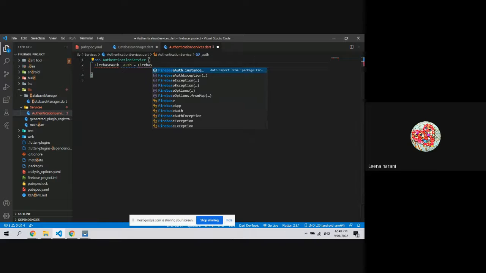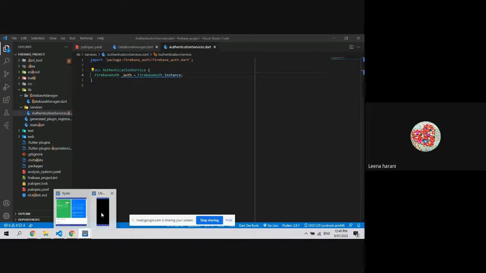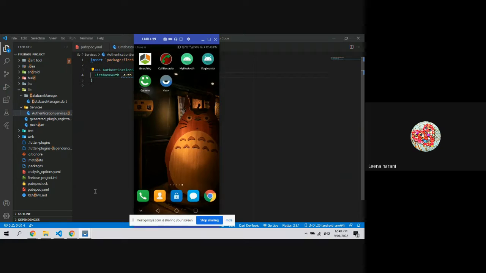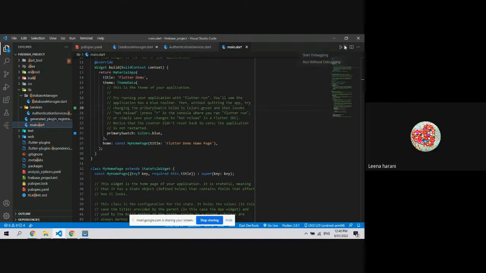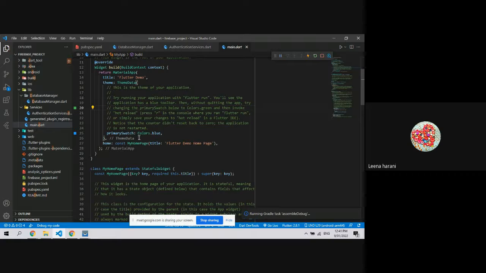Firebase auth dot instance, just dot instance. This Firebase auth is from the Firebase auth package, and let's see if our application is running. We have not created application. Since we need to clear out this code as well.